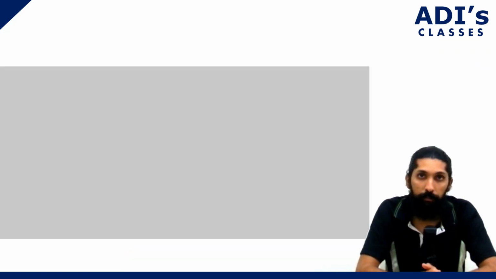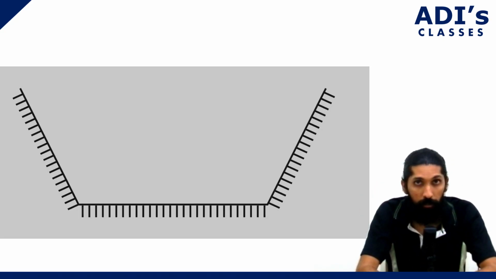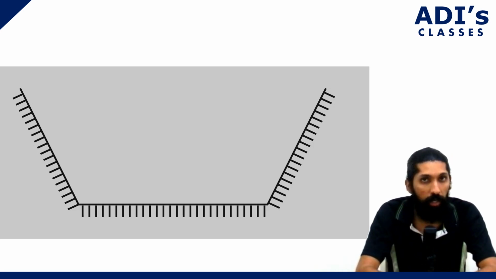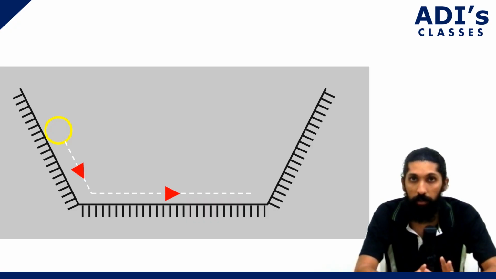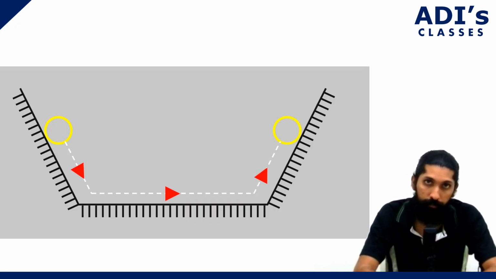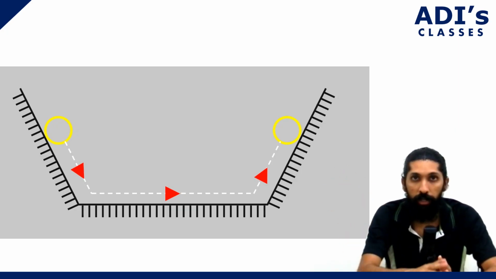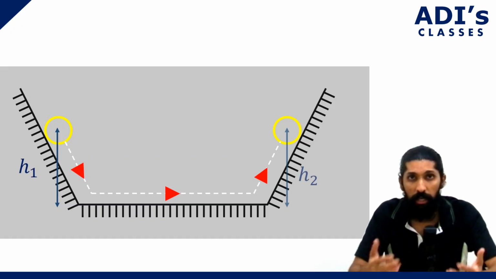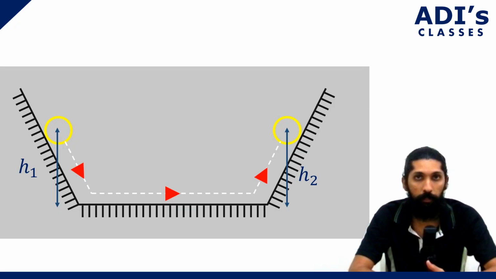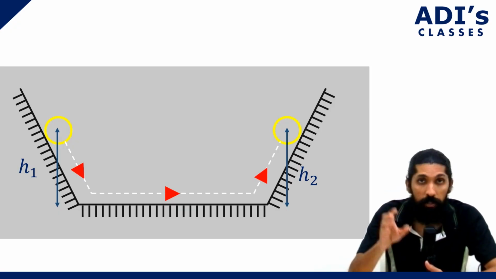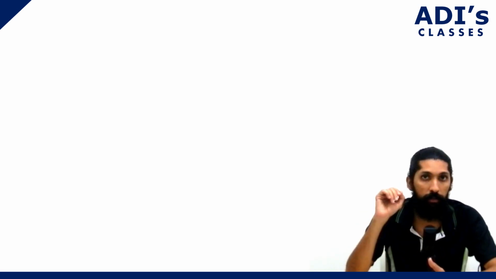See the experimental setup. Here the object is here, and the object is going to come down and then move in a straight path, and then the body is going to go up. Make sense? It's a very simple thing. Assume the heights to be h1 and h2. Now, the body comes down, goes straight and goes up, correct? We have to understand that this is a frictionless surface. In a frictionless surface, the first part is the body coming down and then moving in a straight path.